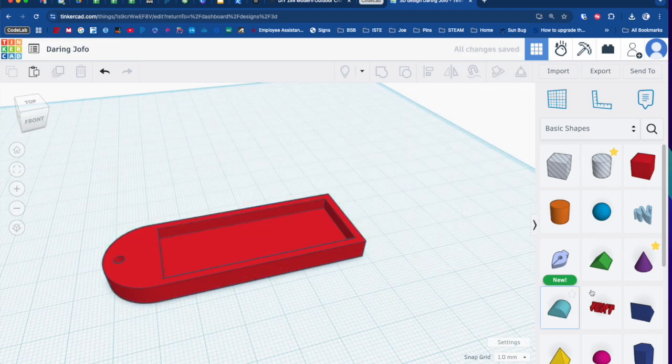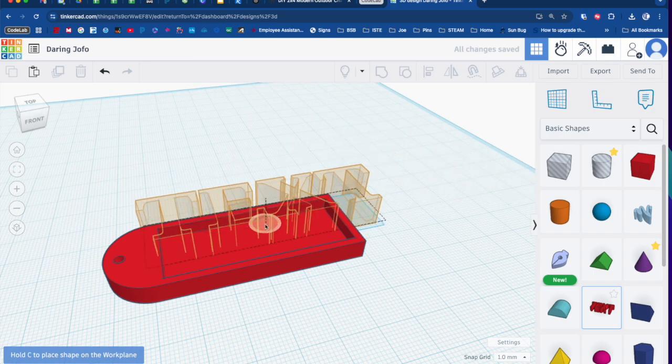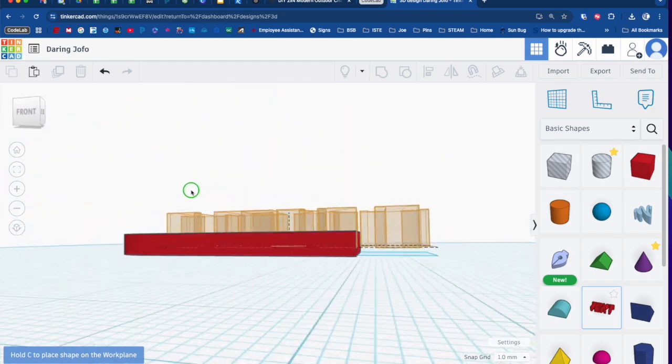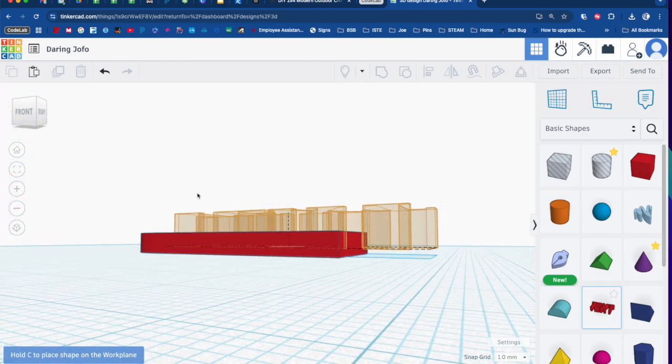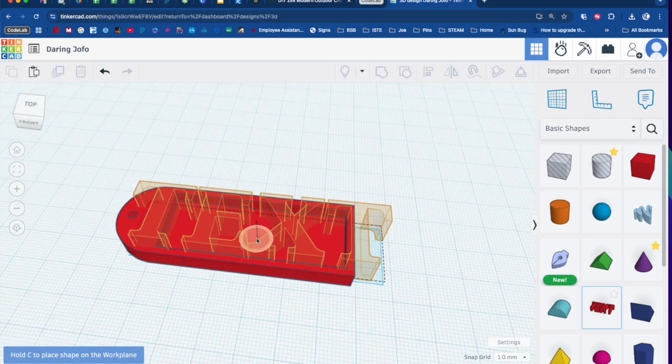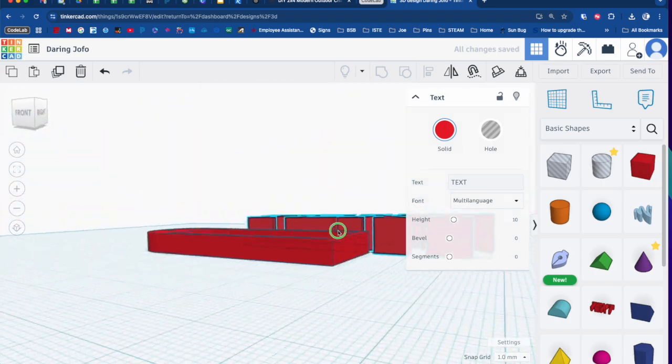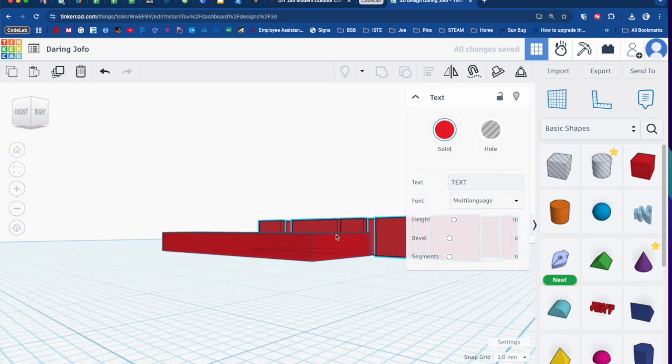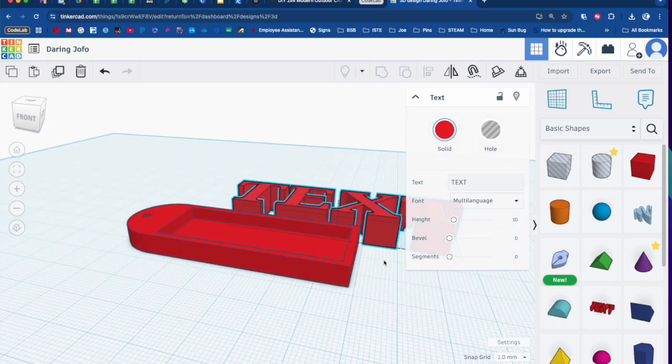Notice how that was green, right? If I take my text and I drag it, okay, let me go here. You can see how the orange is not touching the blue. That means I'm using the inside of my binder tag as the work plane. If I put this over here, you'll see that that text is all the way on the ground. It doesn't really matter which way you do this. You just need to pay attention to the math.